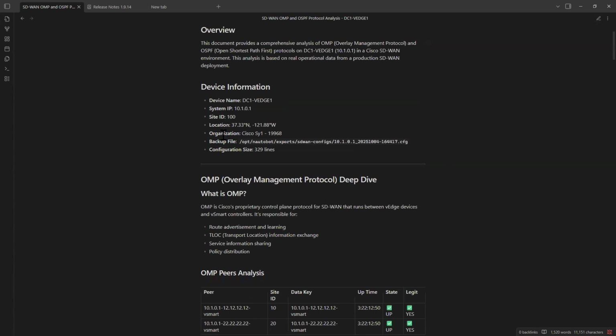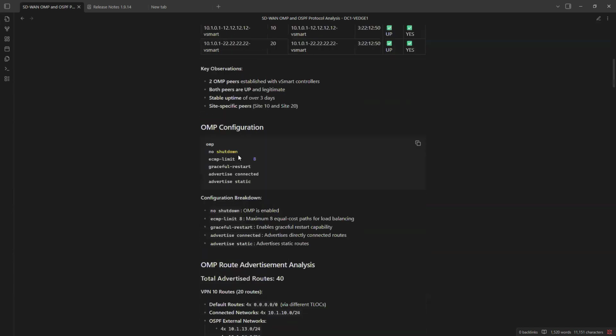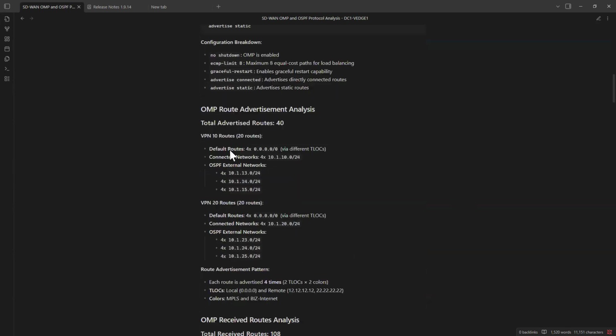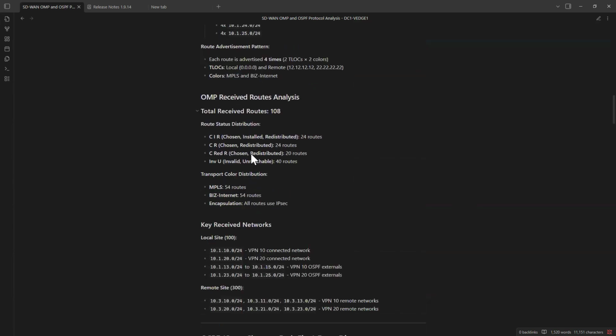This is also important information. This device information that you are seeing here is very much like the system-wide global configuration: the host name, the system IP, site ID, longitude, latitude, org name. These are the mandatory things that we should have. Then I have OMP information. We will check what this OMP configuration means, so don't worry about that. Then how many routes it is advertising over which particular VPN. Those things also we'll discuss, along with the legends that we have.